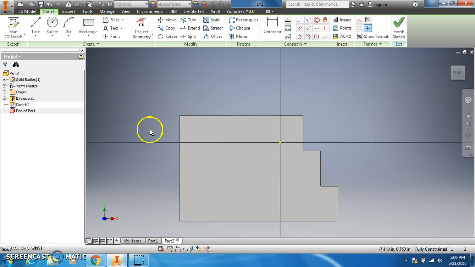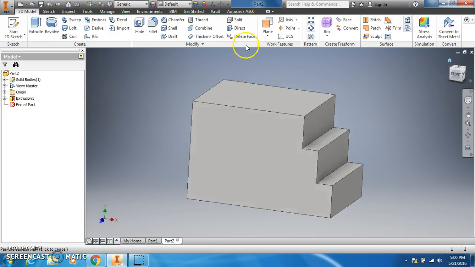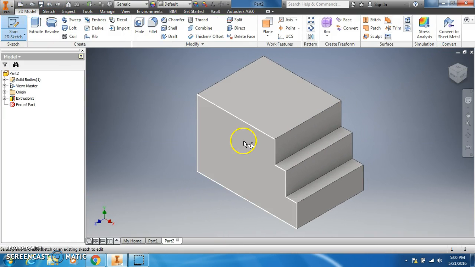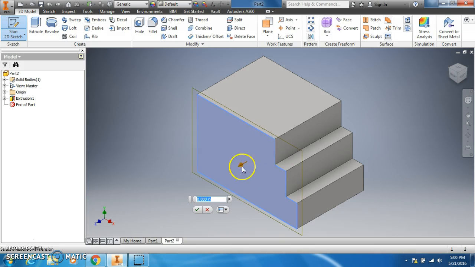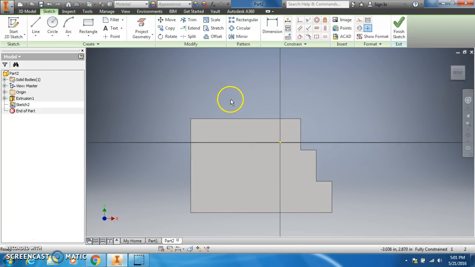If that pops up for you, I'm going to go back and do that again. So if you ever get that, where you're doing a 2D sketch on something, and this comes up, it's so you can do an offset. Like if we wanted to do an offset and do the sketch in front of the drawing. Not necessarily though. So just click OK if that ever happens to you.